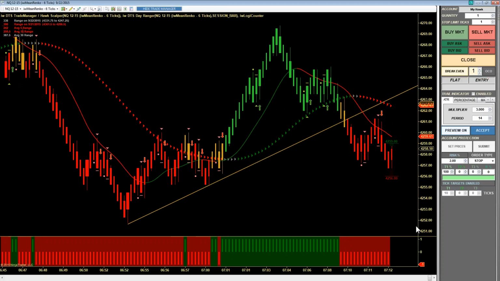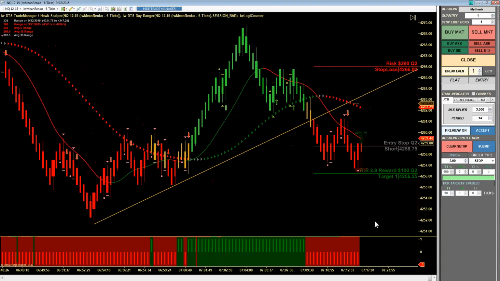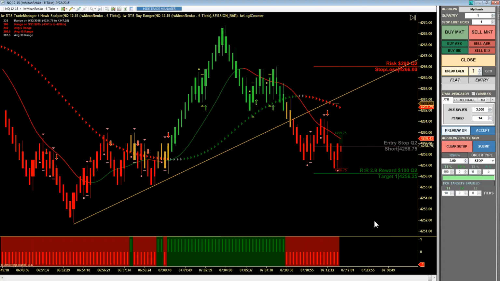No! Which side did they hit first? Oh no. I think they tapped the break even. Scoundrels. How can they get so close and then take a quick look back? It's probably going to head a little bit lower from here. Let's see, did I delay my entry? I thought I took my entry on the hash mark there. Oh yeah, they did. They tapped me at break even. Stinkers.